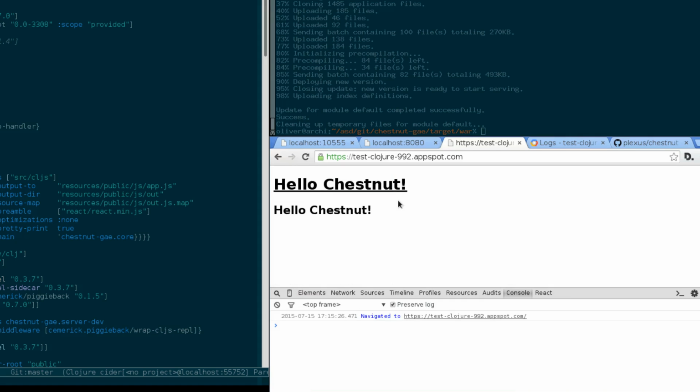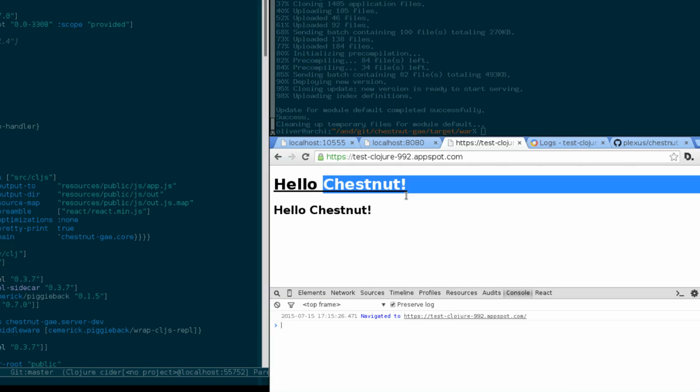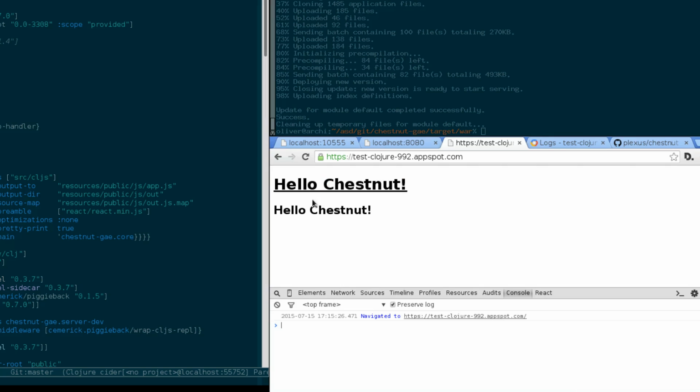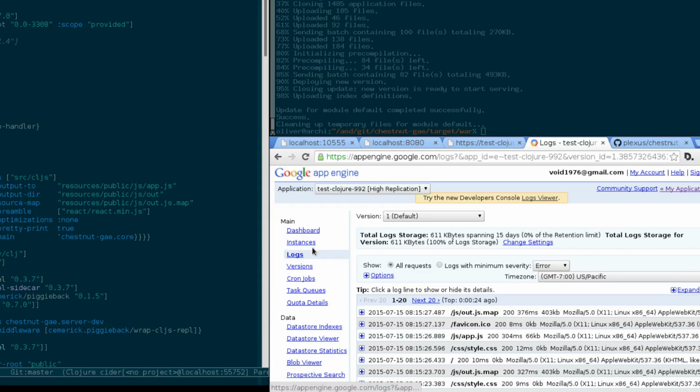So that means our Chestnut application, including our reactive components like react.js and ClojureScript, are now uploaded to Google App Engine. If that's not cool, then I don't know.